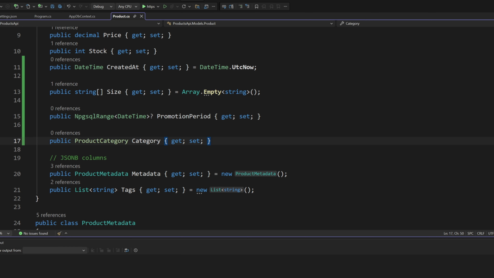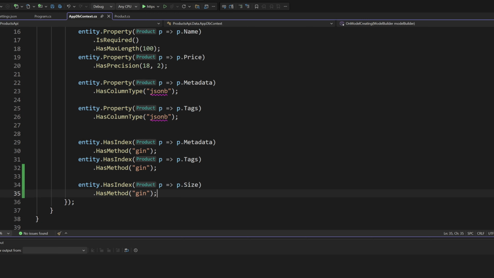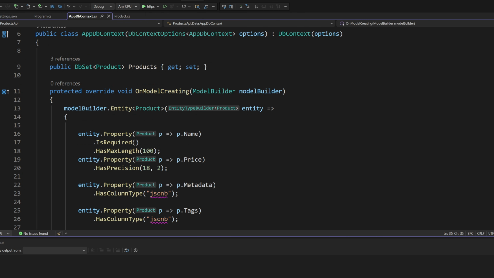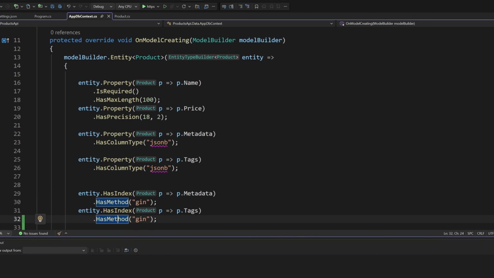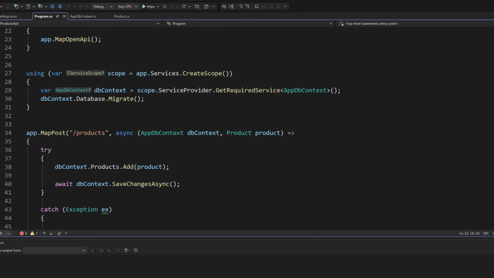Now, it won't be able to directly map it. However, the main part is not actually in the AppDbContext like with all this other stuff. Like here, where for the metadata we set JSONB structure. For other stuff, it maps automatically, and we have just HasIndex. We add index, not too much. We actually for this one need to make a little change in the Program.cs.